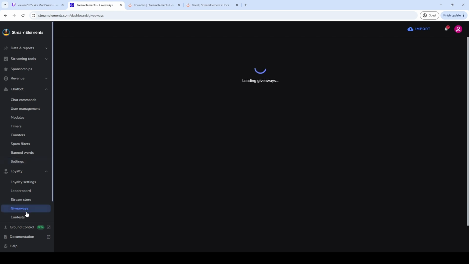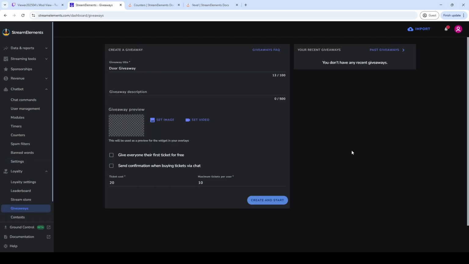What else we got? We talked about the store giveaways. I haven't done a giveaway on StreamElements, but it's very much a similar kind of thing to other giveaways. This one has the idea that you buy tickets so that you can spend tickets. So this is using points to get tickets. You can do a 0 cost, I believe. And you can also set the maximum number of tickets that a user gets. And essentially, when you start a giveaway running, it will bring them to a link on the StreamElements page where they can spend their points or buy tickets.